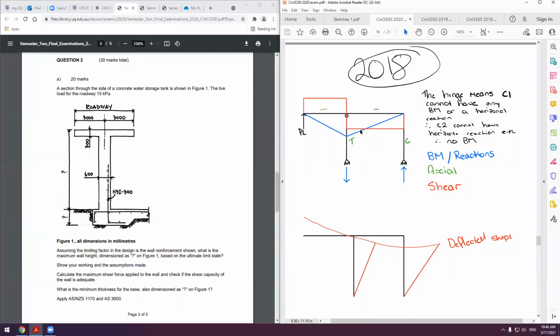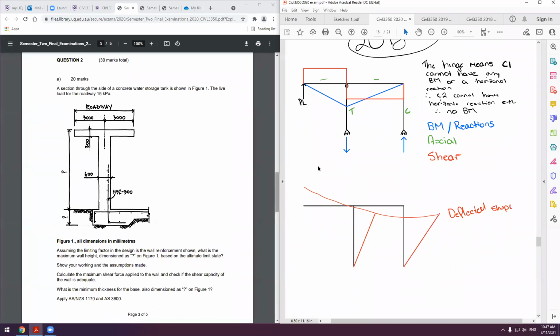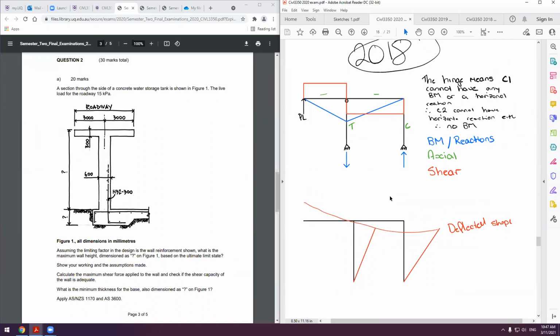It took me a little while to wrap my head around what to do with these questions, but if you can follow working backwards from the hinge, it's always an easy way, and then work out the good shape. It's hard to assume exactly what happens, just remember that the easiest way to work these out is drawing the shapes. Does that make sense with this question?